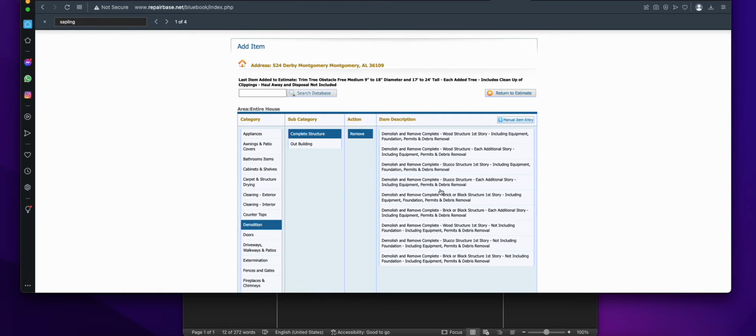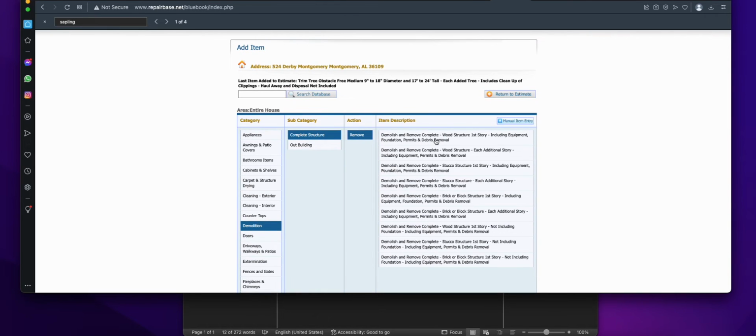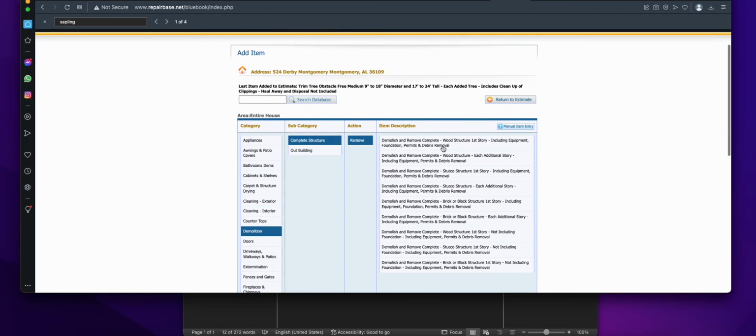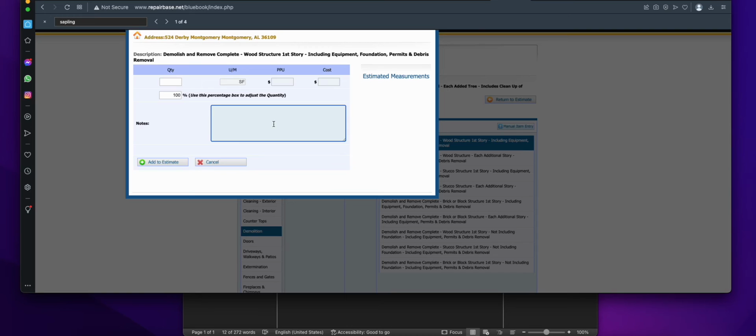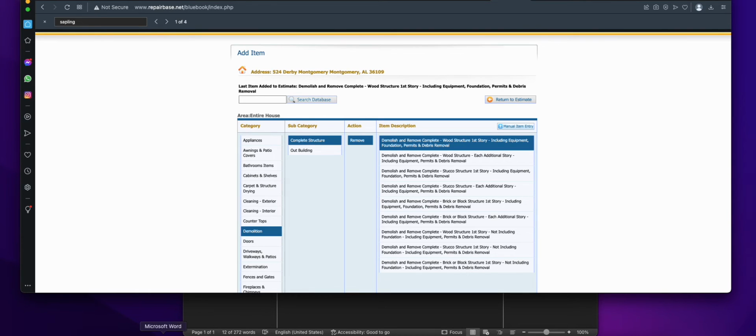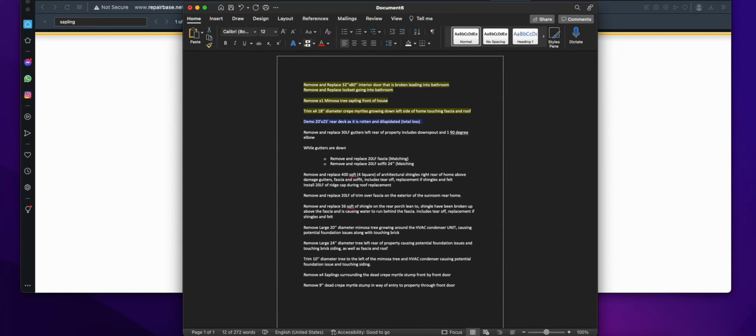We are going to do this under demolish and remove complete wood structure 1 story, including equipment, foundation, permits, and debris removal. So we're going to paste our line item here. We're going to get our square foot from our measurements, so 20 times 25, and we're going to put the square foot here. Add to estimate. Go back and highlight it.